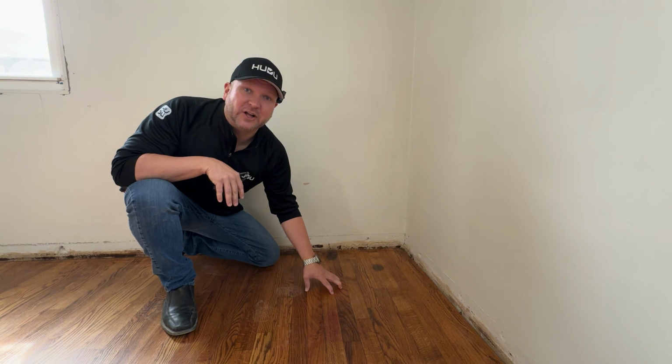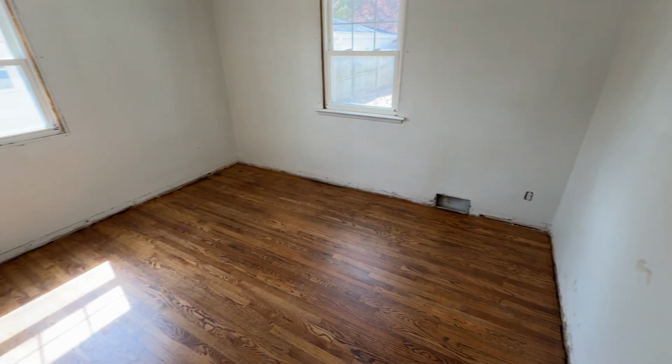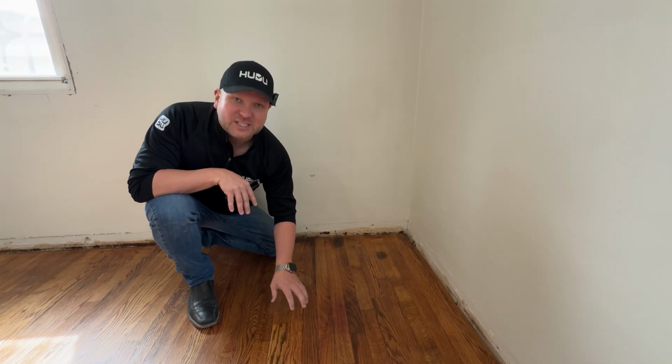To refinish these floors outside of HUDU would cost $5,000, $10,000. I don't even know. I didn't even look for bids. But as we were weighing the decisions, people were like, oh man, I had my floors refinished. It was $8,000 bucks. $3,200. $3,200 to have these refinished, and they look incredible. If anyone's wondering, the color we went with is called Espresso from, I think it's called Verathane. Espresso from Verathane. You get it at Home Depot.